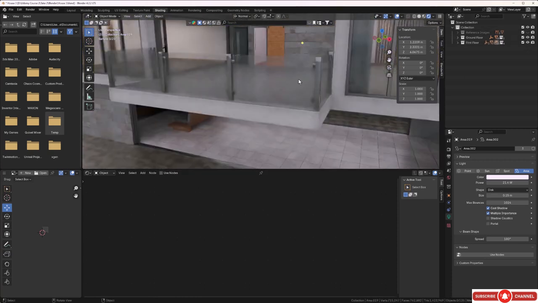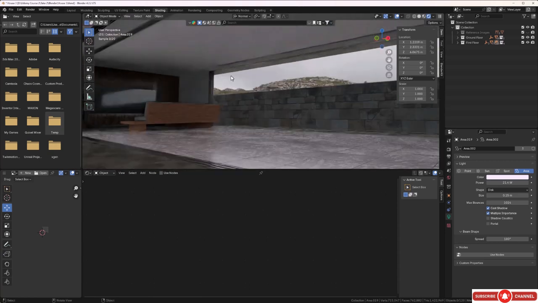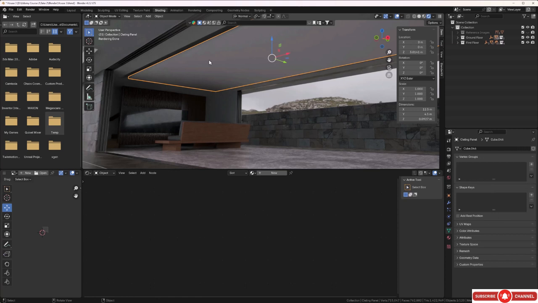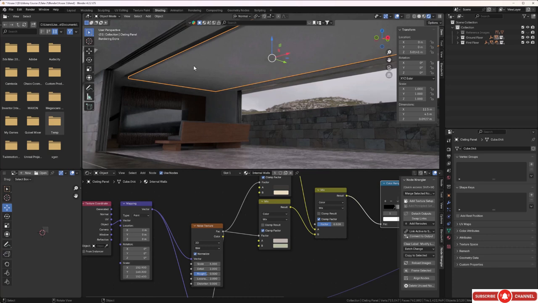Let's go ahead and bring that back for a minute. So we have this recessed panel just here. So we're going to create some lights behind that. So then this light recess will hopefully illuminate this ground floor and be enough light for it. In fact, we don't have a material on this, so let's grab this one. And let's just hit the little drop down here. And let's find the interior walls. Internal walls, there they are, and click on that. There we go, we've applied a material now to this panel.